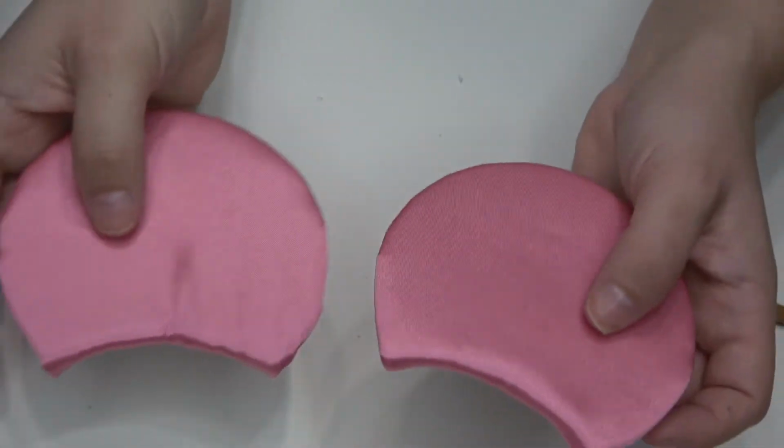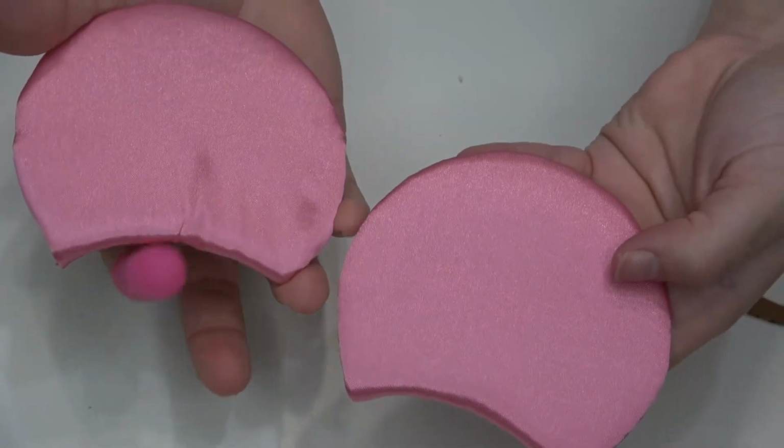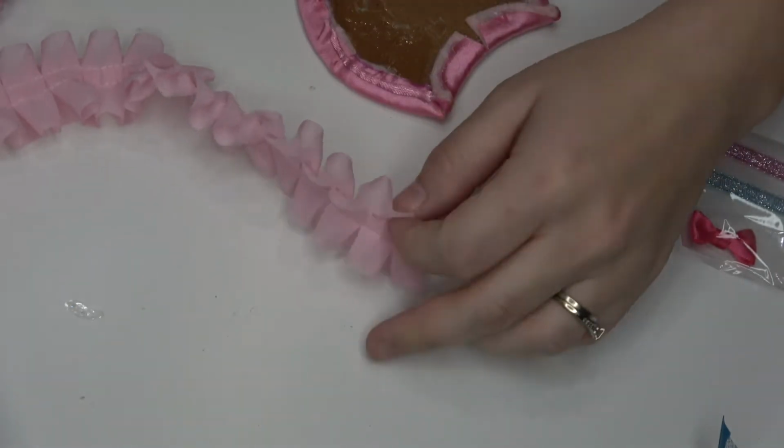And then you just repeat these. See that pucker on the bottom? Because I didn't cut the fabric in half. Anyway, repeat these steps until you have four of those. And next we're going to go ahead and start with the trim that goes all the way around the ear.